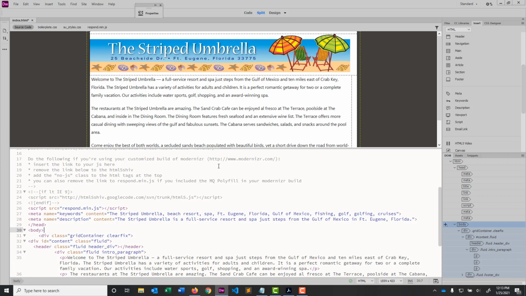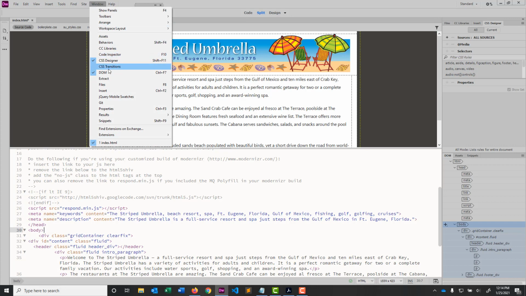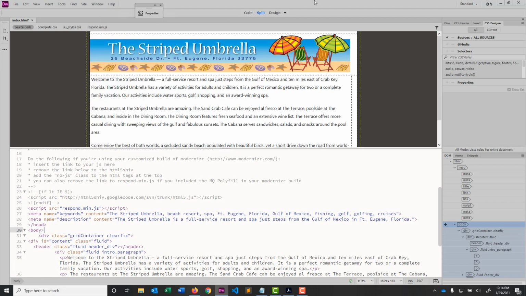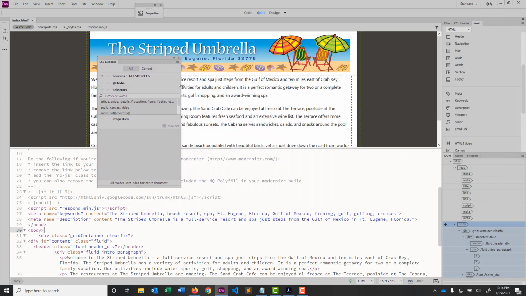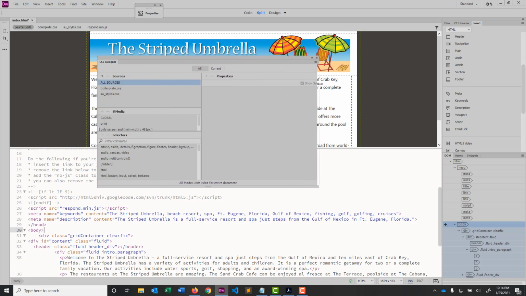Okay, so we're going to exit out of the meta section and we're going to talk about the CSS Designer panel. We'll do a little bit of work in there. If you do not see this panel, go to the Window menu, CSS Designer. No panic if you don't have it. You're going to drag the tab out, and then drag the right border so that you can see a 2-column layout.